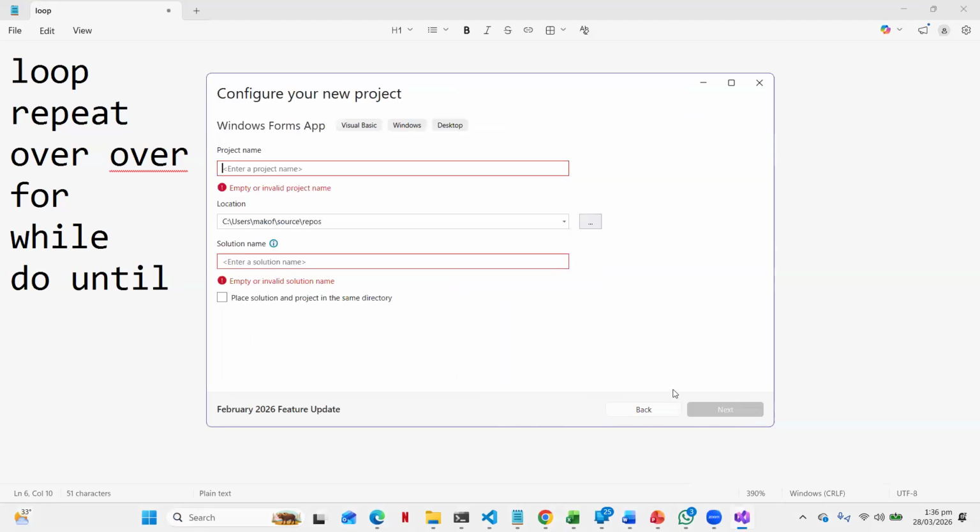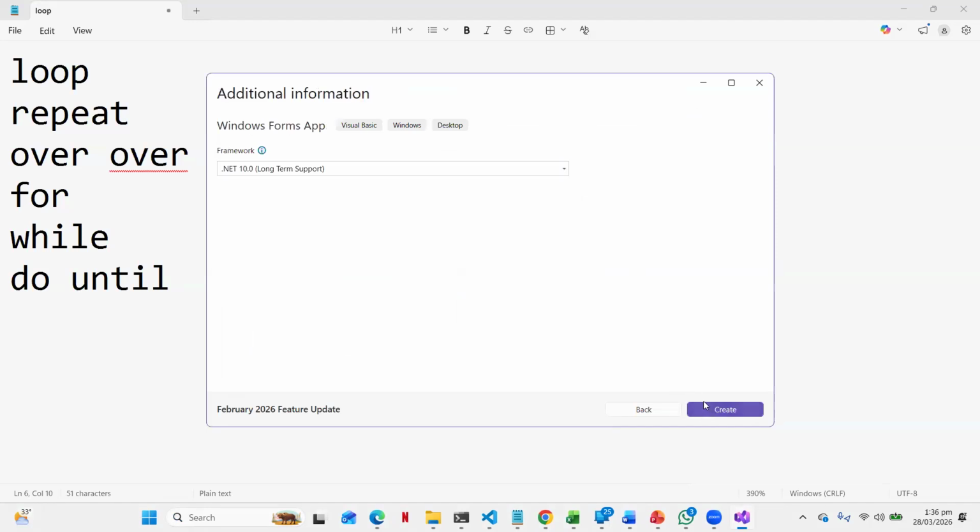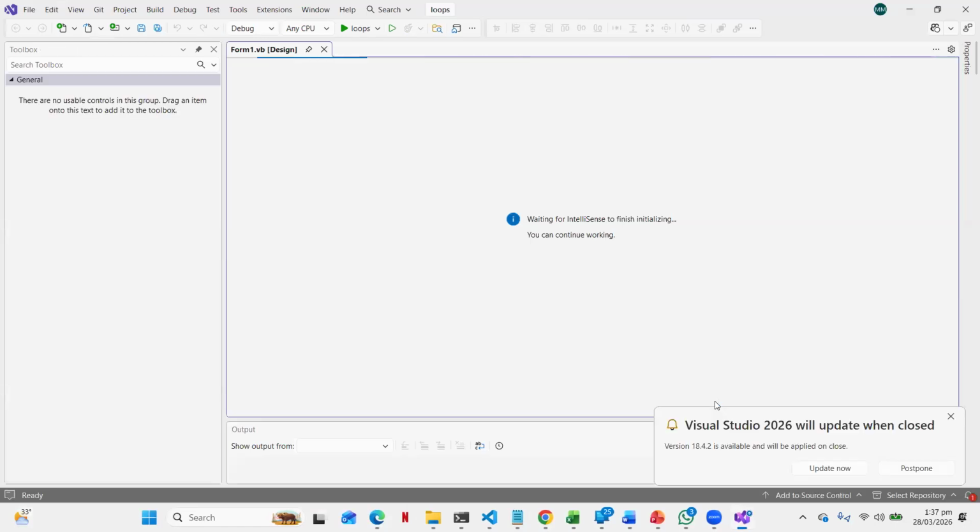I'll call my project loops, and I'll click on create. I'll wait for my page to load.